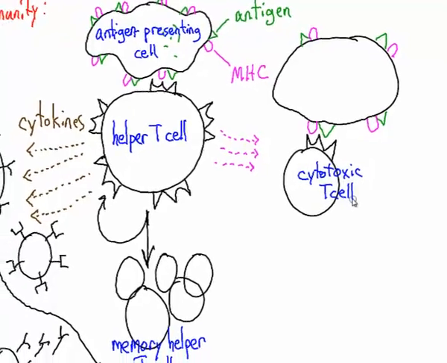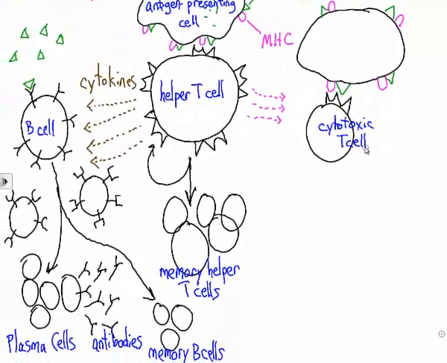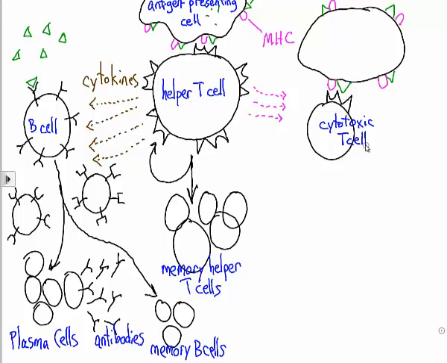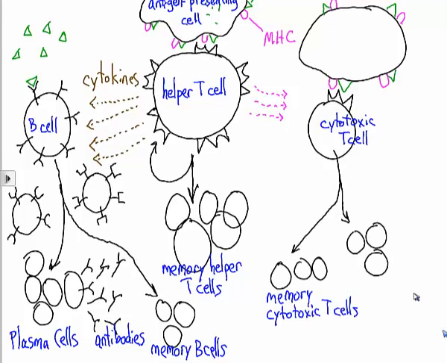And what these cytotoxic T cells do is release chemicals that will kill the invading cells. Cytotoxic T cells release at least two kinds of chemicals that will destroy cells. One will diffuse into a cell and cause it to initiate apoptosis, programmed cell death. And they'll also release chemicals called perforins that will assemble together and produce holes within the cell membrane of the other cell, so that fluids start to rush into the cell and destroy it by osmosis.